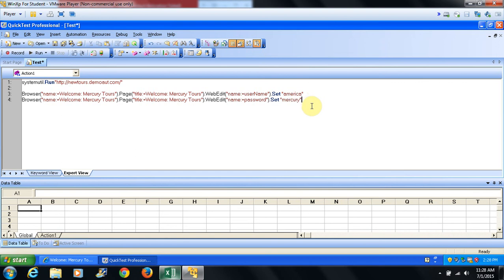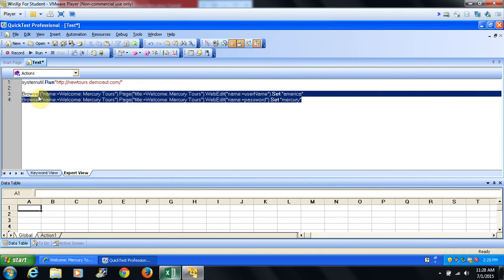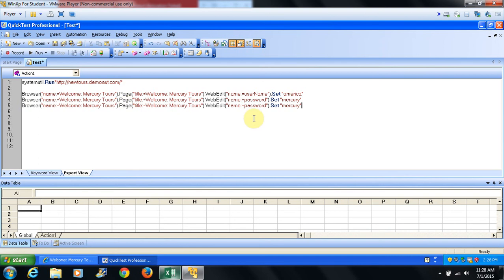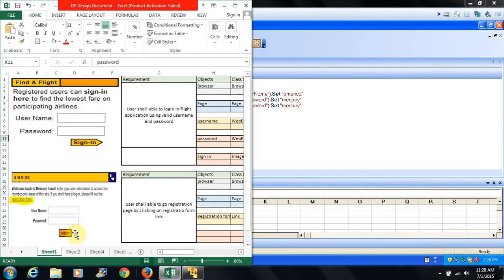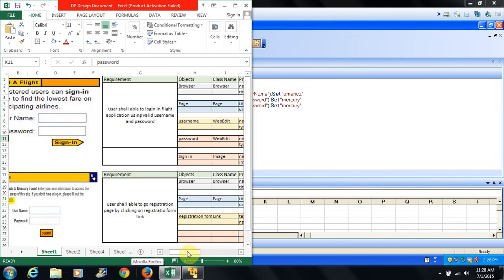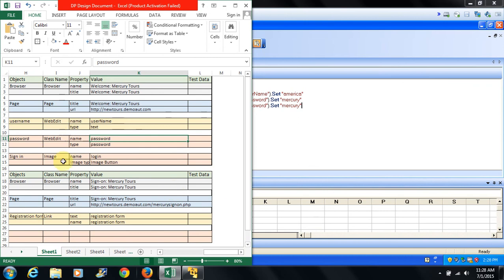Okay, so I need another line for the click on the sign in button. So Control C, making some extra lines so I can paste it here, Control V. Same browser, same page, but I know this is not a WebEdit box.